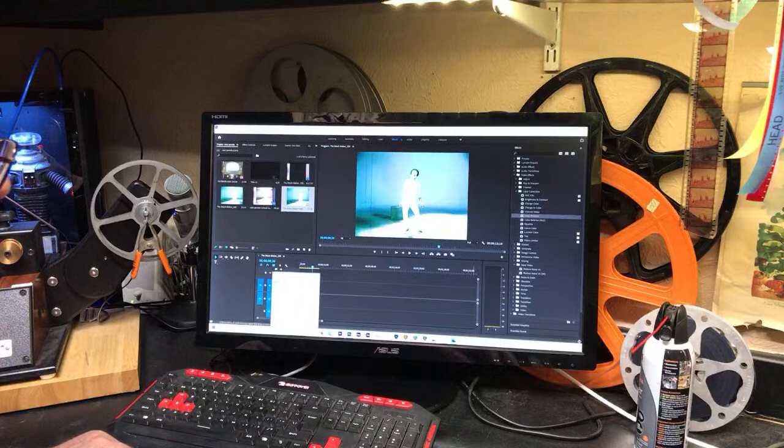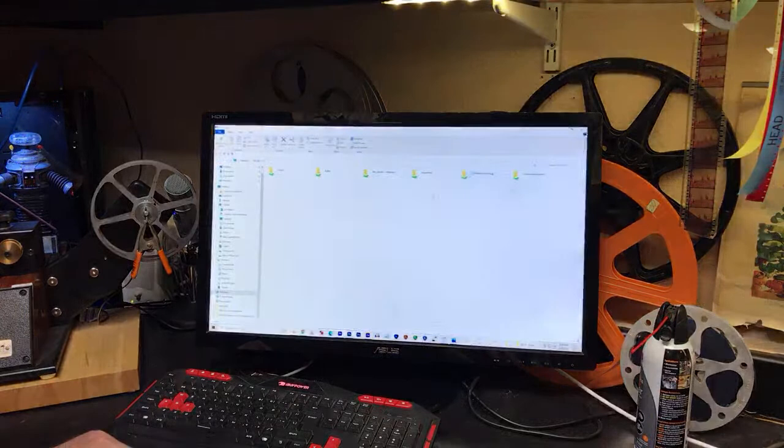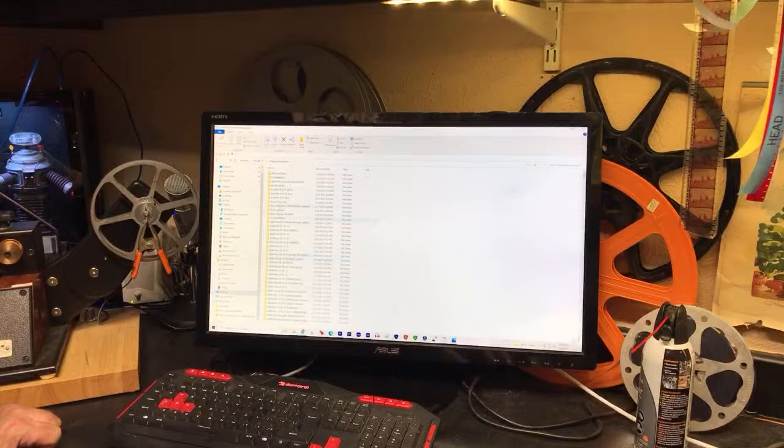Just for giggles, we're going to go over to one of my cloud drives. This is where I have most of my storage. Each one of these has its own files within. We start out with old 8mm stuff that I digitized on machines that I built, and then we go down into 16mm, again on machines I built, and also an old Elmo that recorded directly from that. But then you keep going, and we run into 35mm slides.